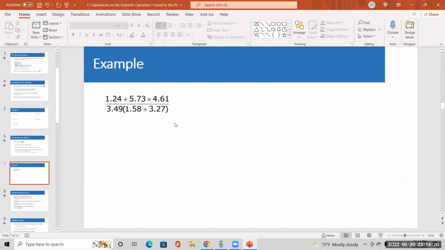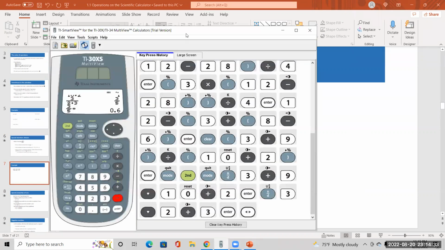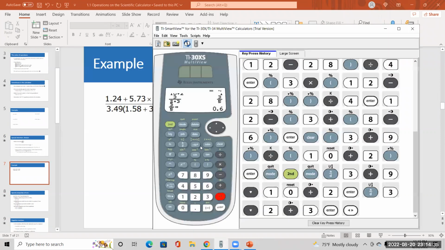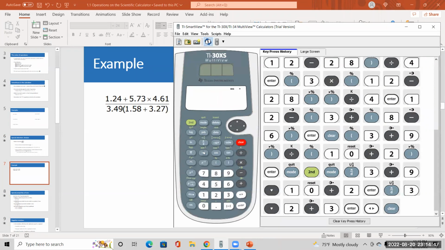So go ahead and give this one a try. If you need to pause it for a second, that's a great idea. And I'll work it out now. So we certainly, in this case, instead of getting lost in parentheses, I really like to use the math print.